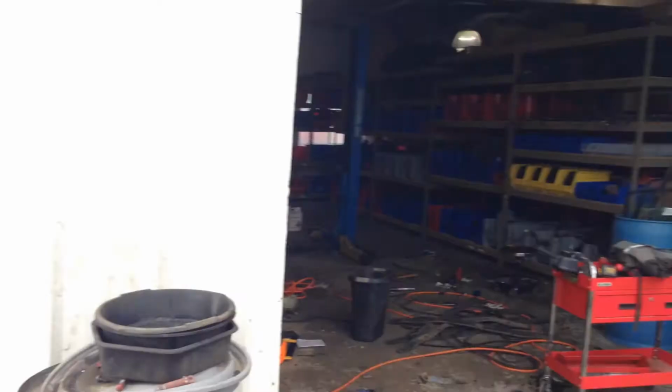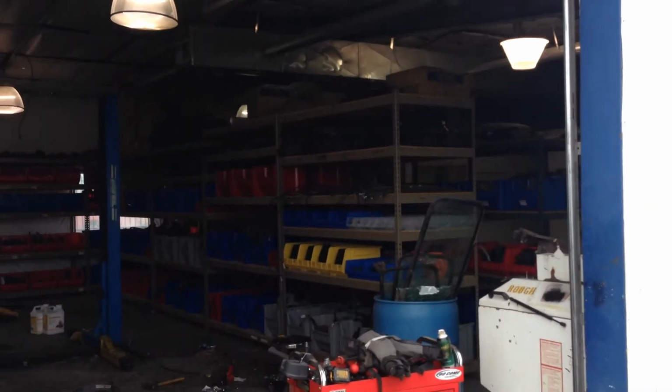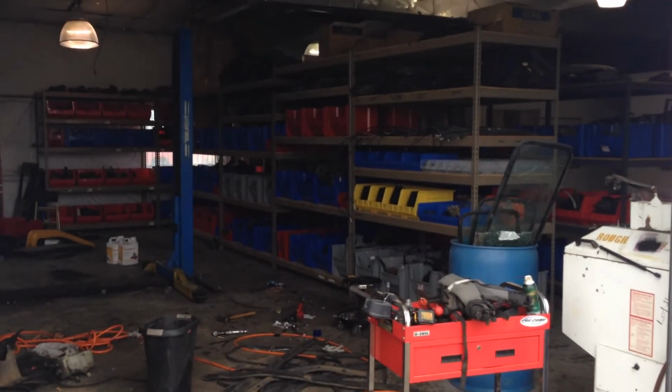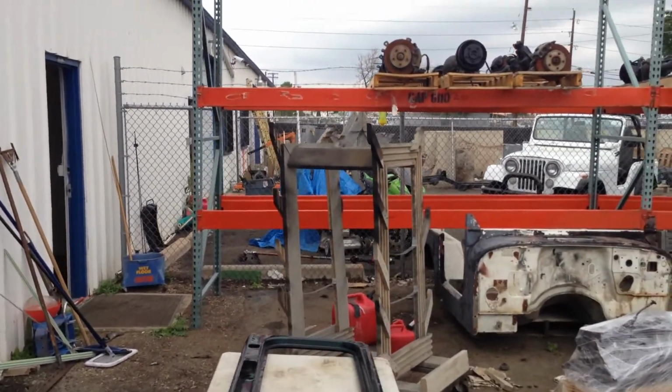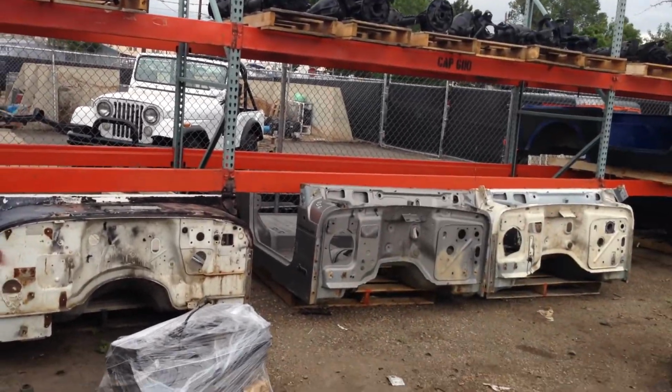You can look. And then inside, it gets even better, because those are the smaller parts that are nearly impossible to find, and I usually have what people are looking for. And if I don't have it, I usually get it. So keep me in mind for all your Wrangler needs. Haven't got into JK's yet. We'll get into CJ's next, and then we'll just kind of work our way from there.